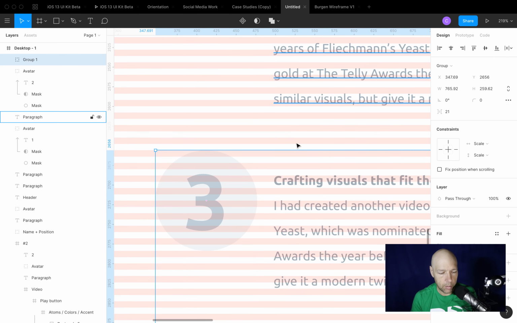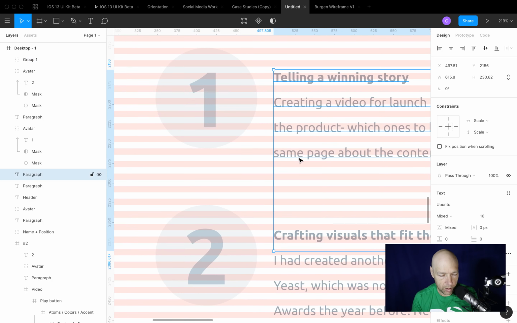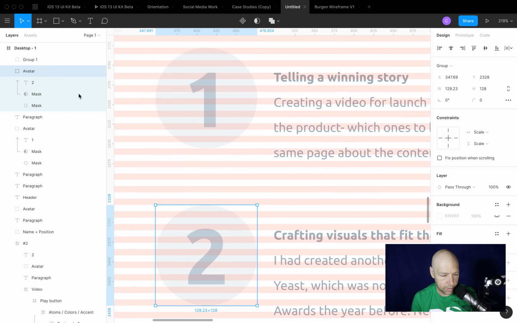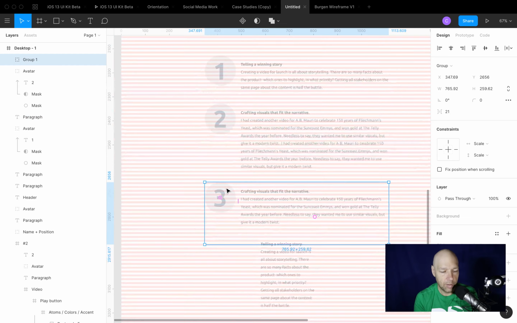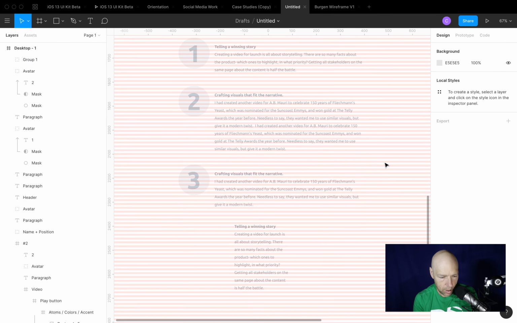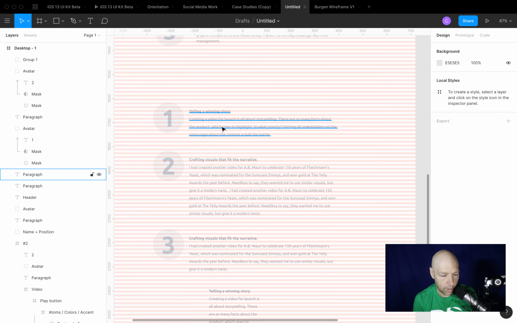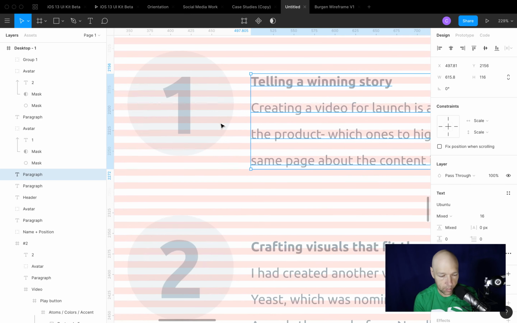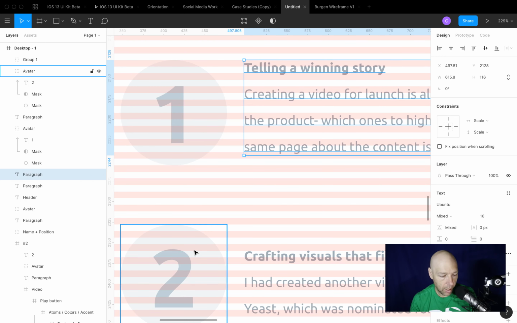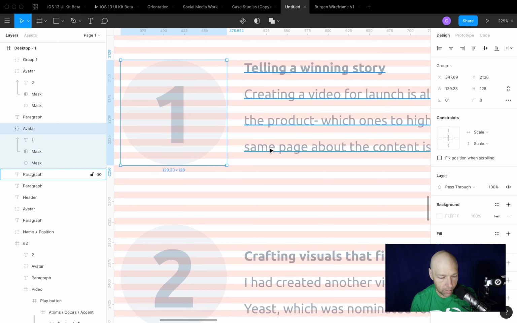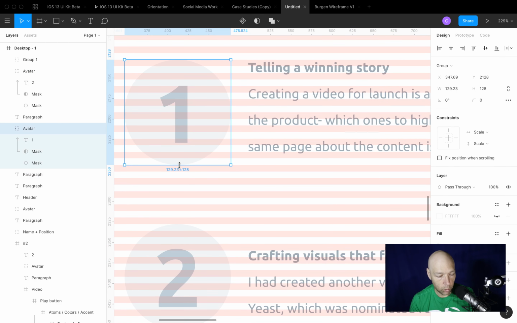I would determine, okay, where does this end? This ends here, and then there's 56 pixels between the end of that and the top of this, and then now there's 56 pixels between the end of this and the top of this. And if you look at it, that is consistent. In this manner, you could also just as easily do it the other way, where you say, all right, this is going to line up with the circle, and I'm either going to be 56 away from this or 56 away from that. It just depends on what's the bottom.